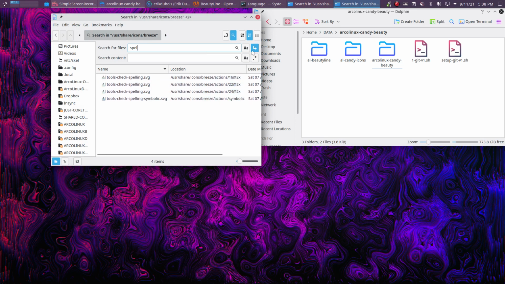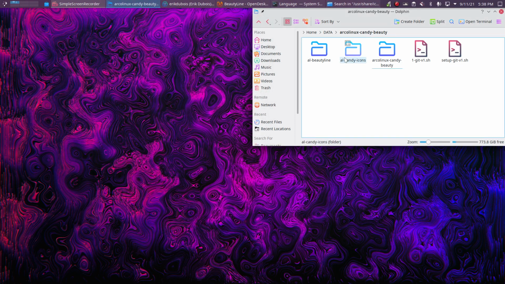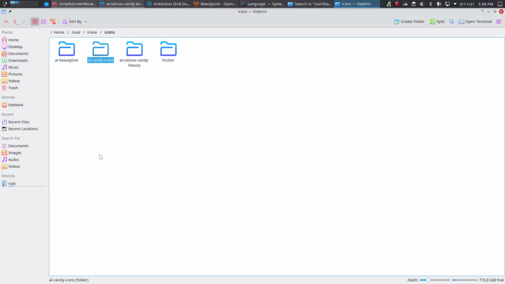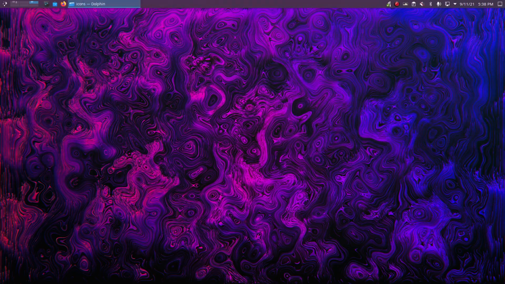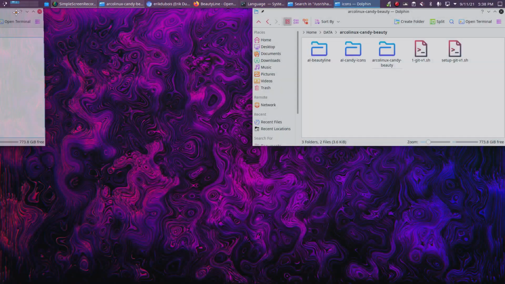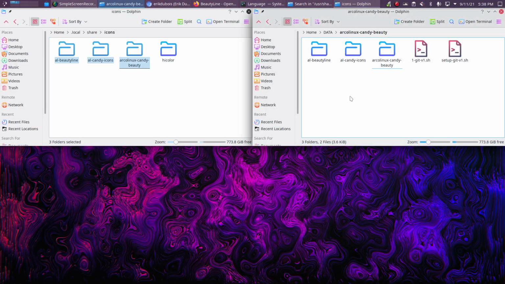Here we have sizes. So what I need to do is copy paste everything from the local, not everything, these guys, Control C, to the actual GitHub, so I can push it.